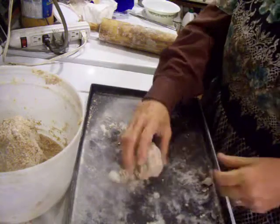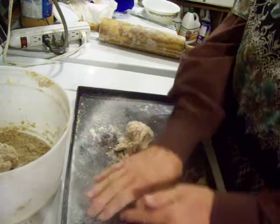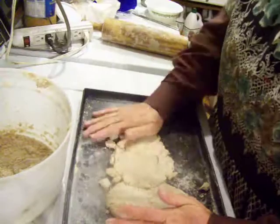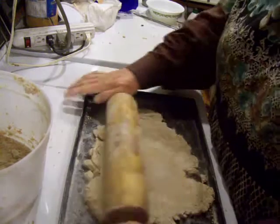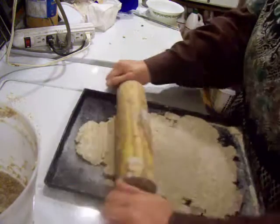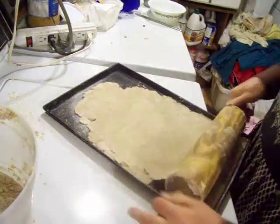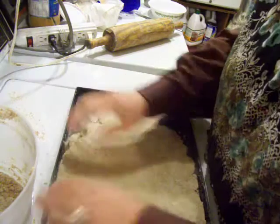Okay, now let's take our crust, and what we're going to do here, and these can be as small or as big as you like. Smaller is actually better. You can make them the size to give to your children in their lunches if you wish. That's what I always did. They got one of these little pies. Now this is, of course, too big for that. This is going to be a few pies. These little kind of pies. Okay, so there it's rolled out.